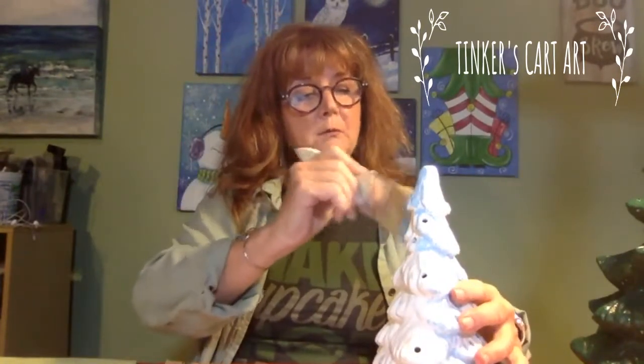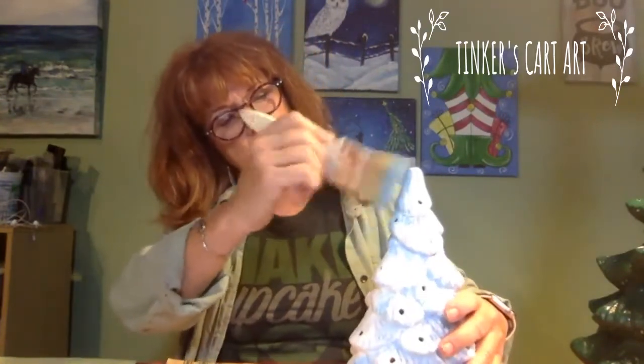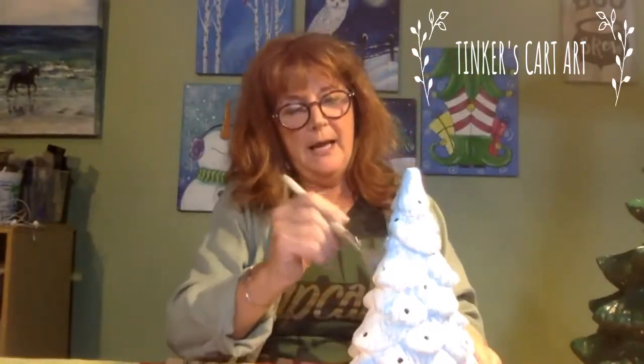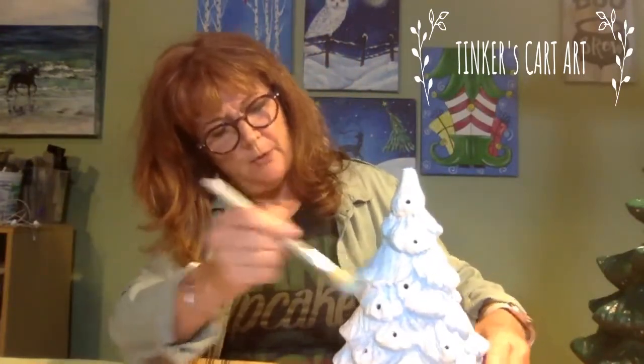gave me a suggestion online on Facebook when I asked for some color suggestions about red, white, and blue, a patriotic tree. Now that would be kind of fun for 4th of July, Patriots Day, Memorial Day. Similar to the candy corn tree, you could paint blue on the top with stars, red stripes, white. I am going to try that. That sounds really fun. But I didn't want to overwhelm you today with all sorts of ideas.